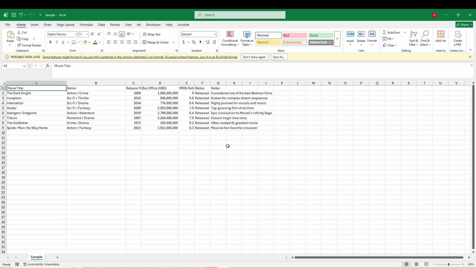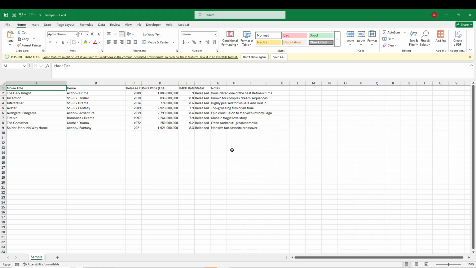To get started, open the Excel file that you want to integrate with Notion. This can be a simple spreadsheet or more detailed project file. Before anything else, make sure your data is clean and organized because whatever you import will appear exactly the same way inside Notion. Once your file is ready, you need to save it in a format that Notion can understand.